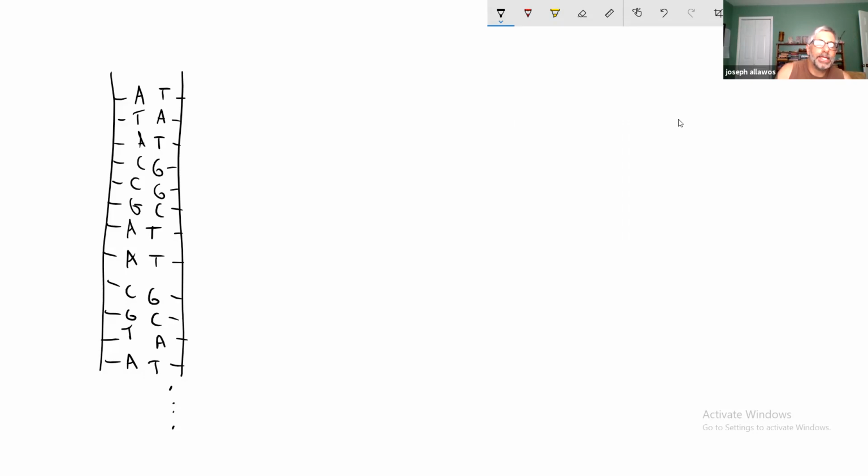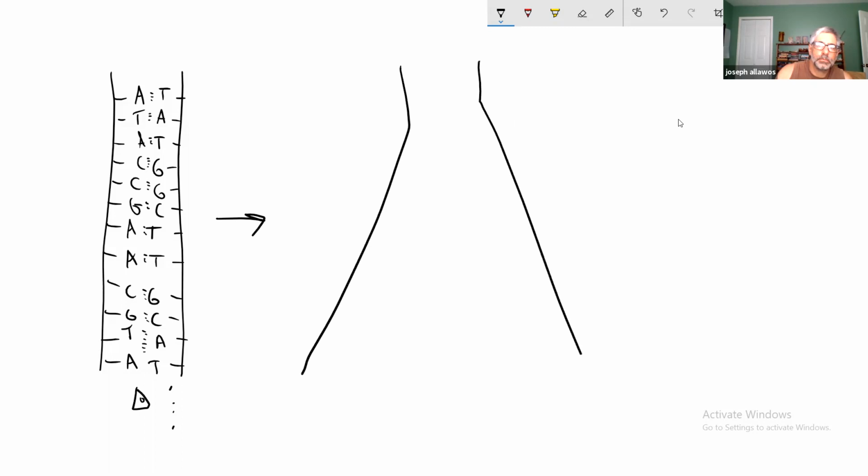Again, there's a billion base pairs in human DNA, billions of base pairs. This is just a little fragment of our DNA, for example, and now you can see here's the hydrogen bonds holding these all together. And like I said, it literally unzips from one end to the other. So the molecule, if you looked at the next picture, it would look like this. It comes apart like this.